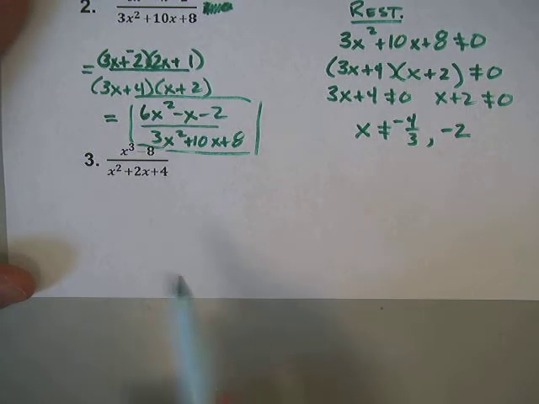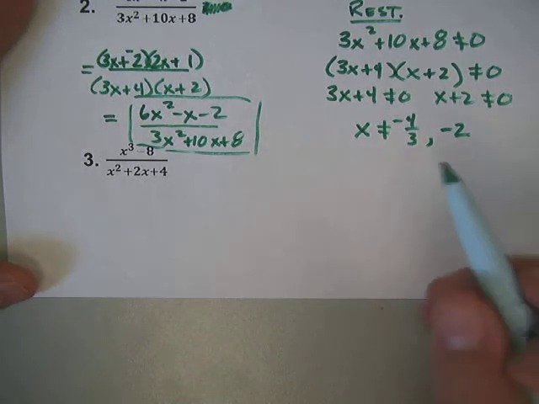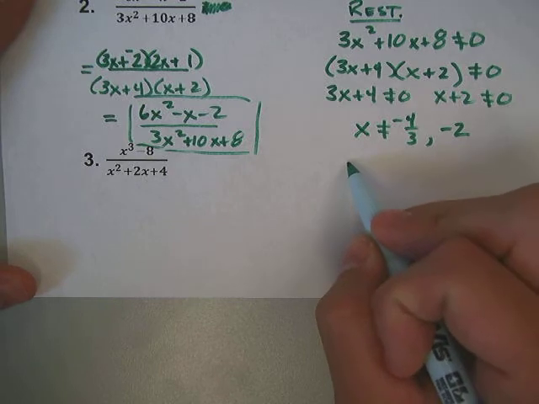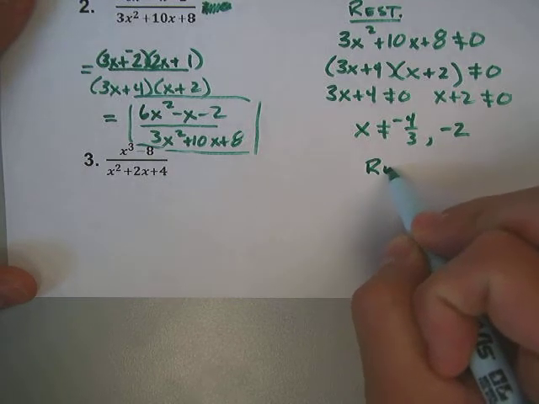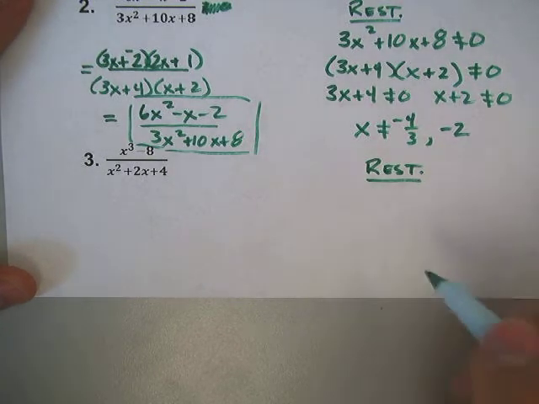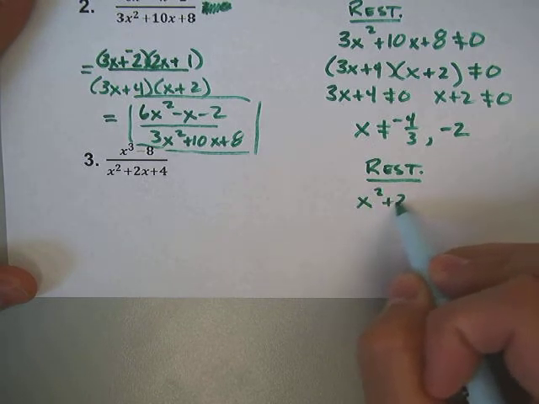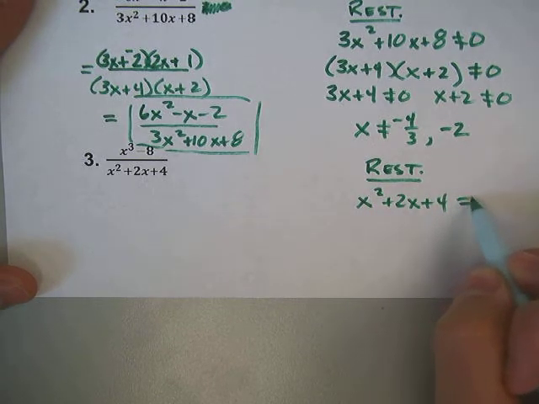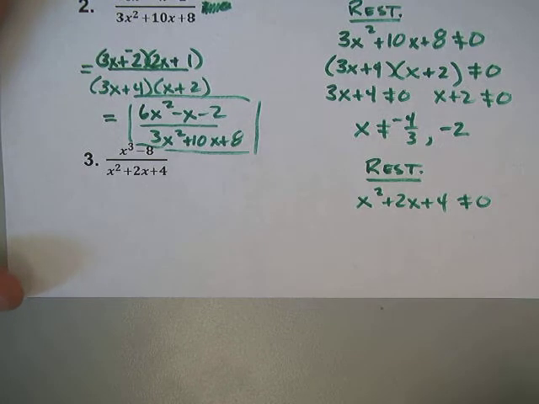All right, let's try one more. Let's see if you can do this on your own. I would suggest hitting pause. I'll give you a little hint. This is the difference of two cubes. See if you can simplify it, and also figure out your restrictions. All right, well, hopefully you hit pause. If you didn't hit pause, oh well, then let's just do it anyways.